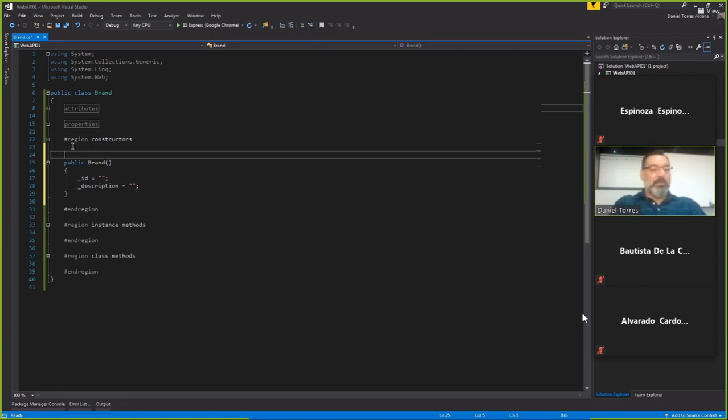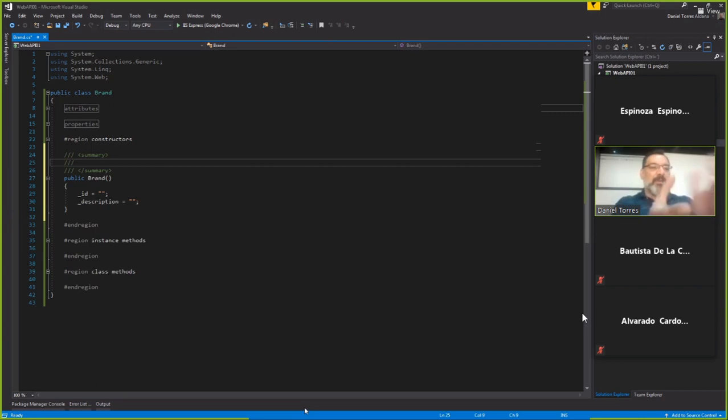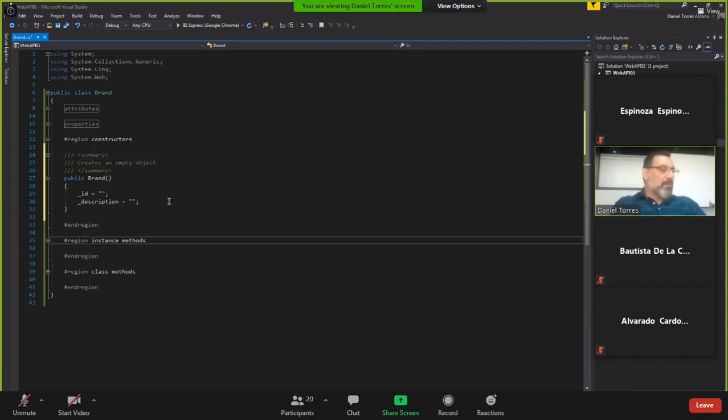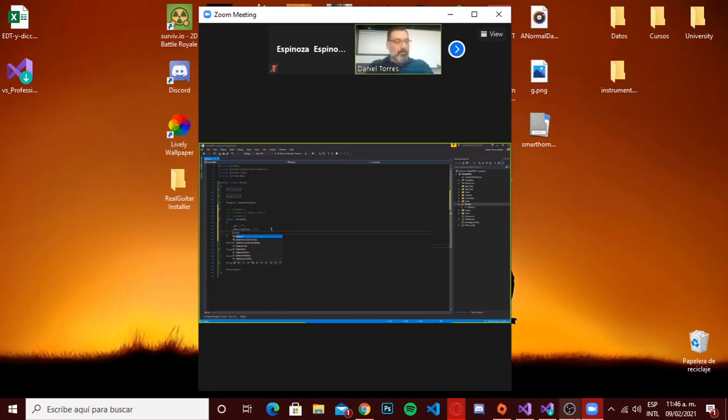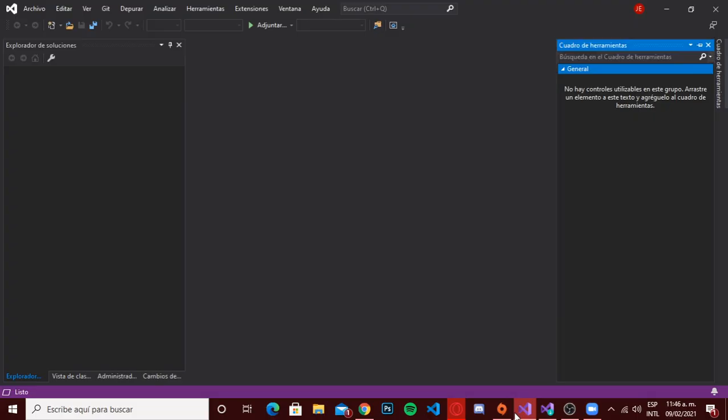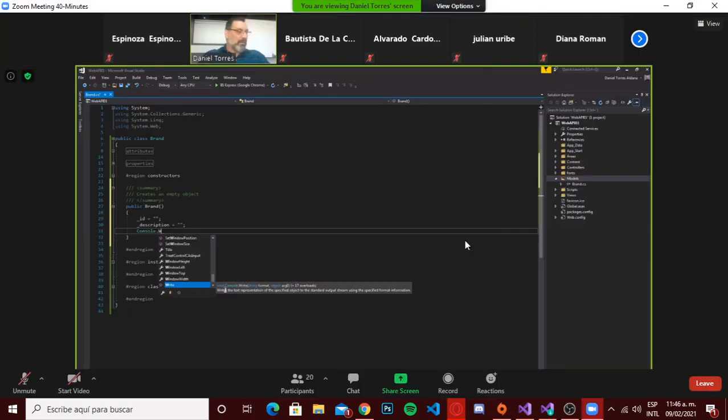And here, what we're going to do is put 3 dashes. This creates a comment system. The reason we do this is because when we see what a method does, for instance Write, it tells us what it does: writes the text representation of specific objects, et cetera.